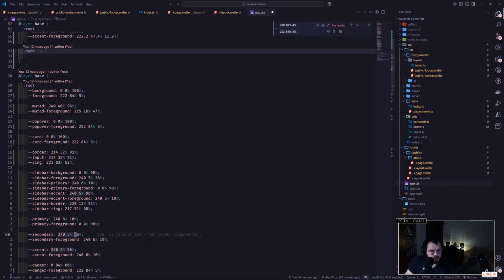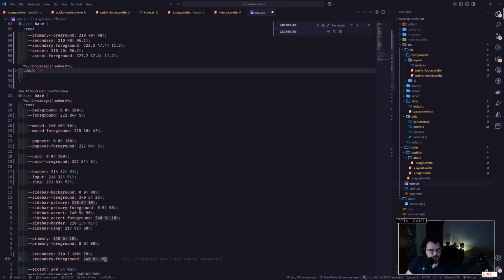This will be our secondary color, and I feel like this is a pretty dark shade. It should work out.